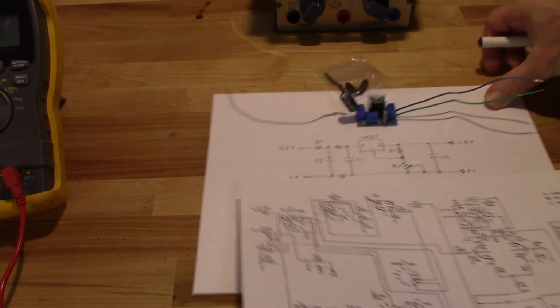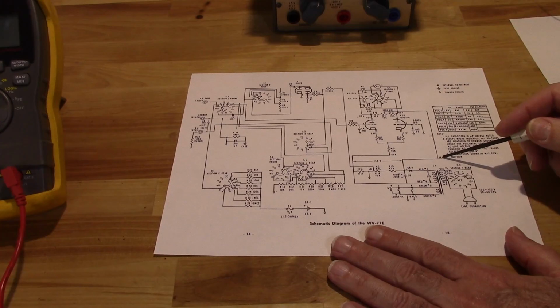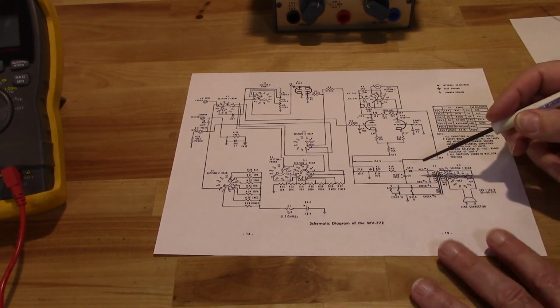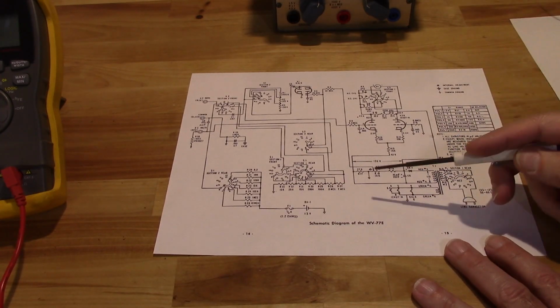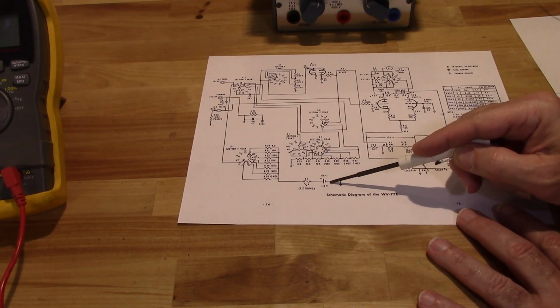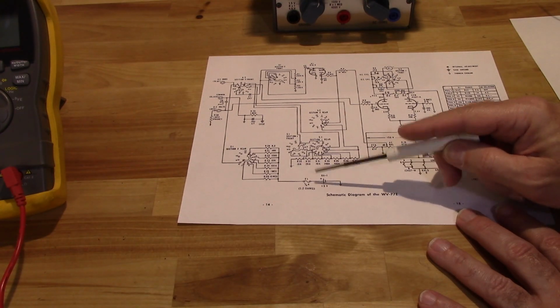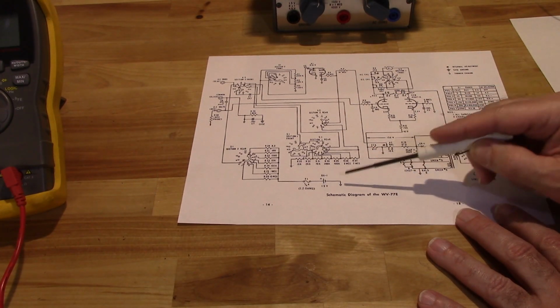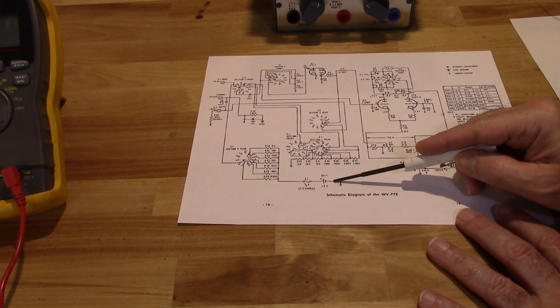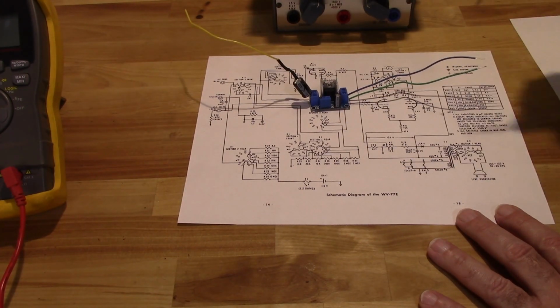Now, because this was designed for the Heathkit, I have to figure out where to put it in this as far as tying into the circuitry. So the old battery is this BA1 here, and it's going to that half amp fuse. So I know right now that's where I can tie my positive. The negative can go to the negative of the battery, so I've got those two connections here taken care of.